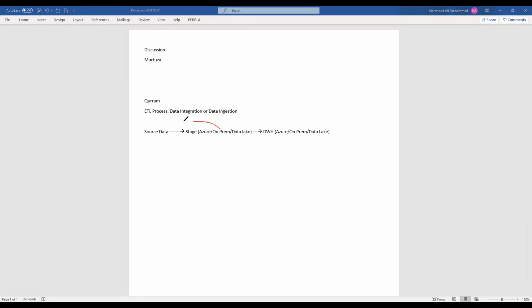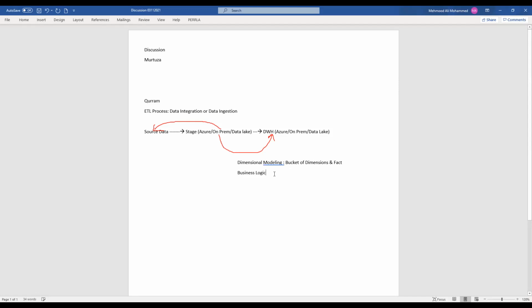The difference between your stage and your data warehouse is that you're applying dimensional modeling and business logic. When we refer to dimensional modeling, it will be a bucket of dimensions and facts.